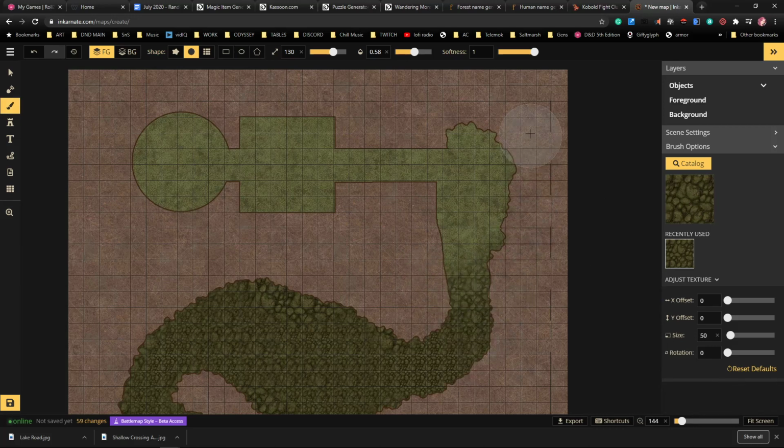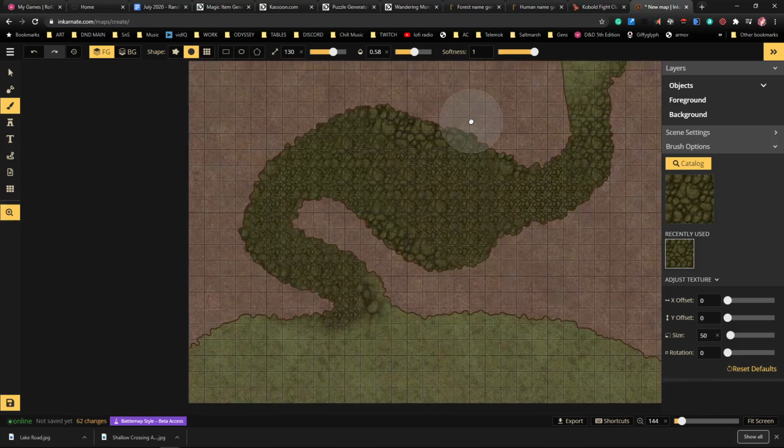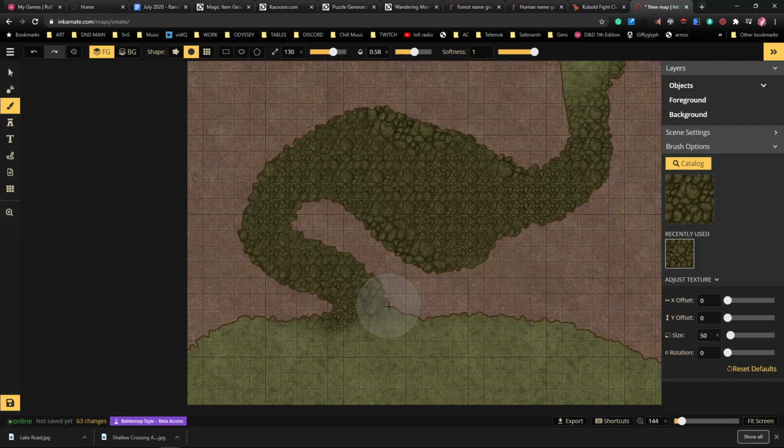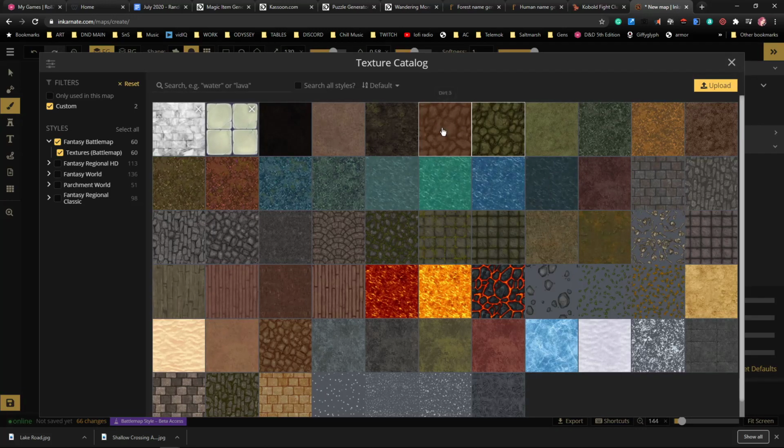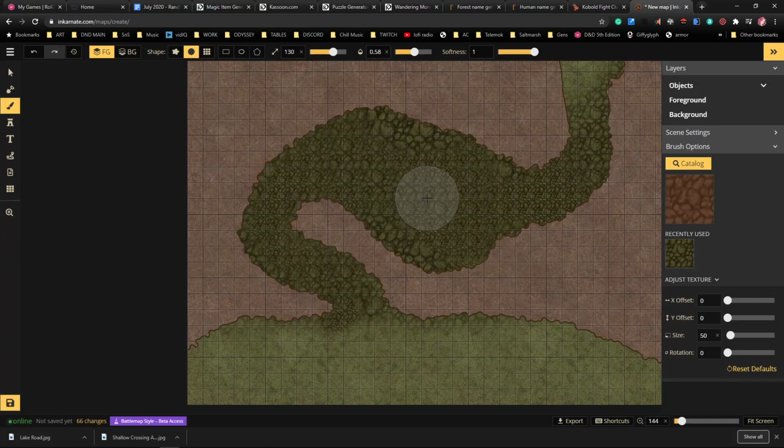Kind of paint down these over here. Cool. And it's cool. Alright. Then inside the cave itself, there's going to be areas that do not have as much greenery on them. So, kind of paint over those a little bit with this.